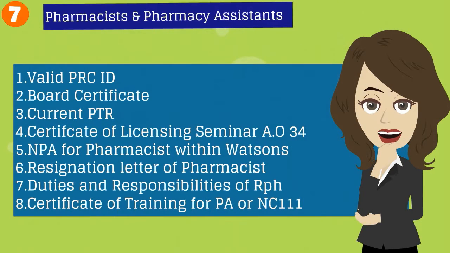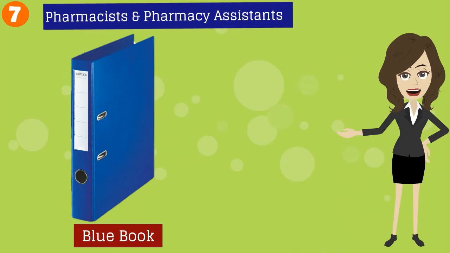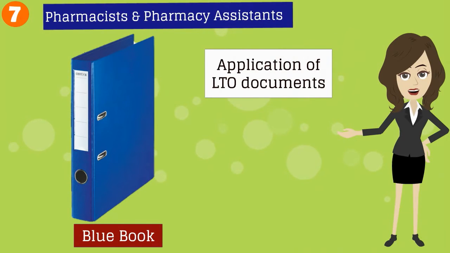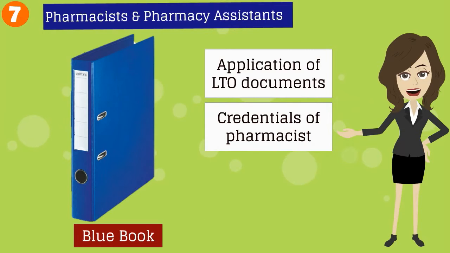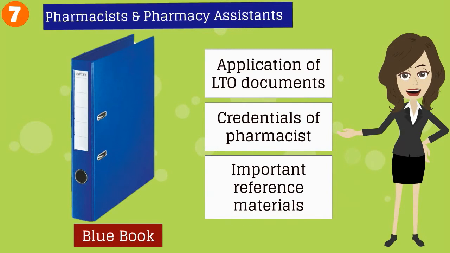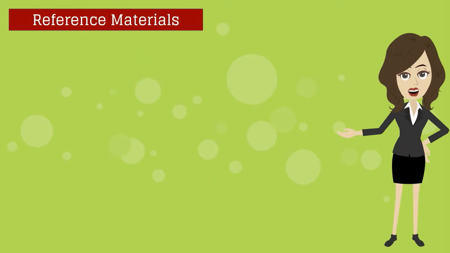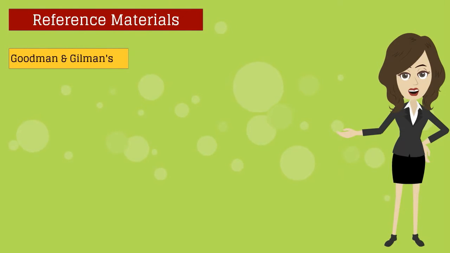To recap, all of these credentials must be submitted to Office of Regulatory Affairs. They will file this in the Blue Book folder, together with the other important references. This Blue Book will have all the documents for the application of LTO, the credentials of pharmacist, and other important reference materials. For the reference materials, this is provided by Aura.